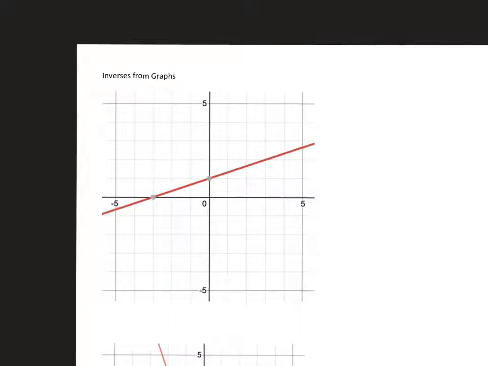Okay, so this lesson is on finding the inverse from a graph. If you look really close, you'll see that there's a graph on the screen right in front of you. All you have to do is come up with some ordered pairs that exist on this graph. So I think you would agree that this ordered pair is part of that line and that the coordinates of that ordered pair are 3, 2.